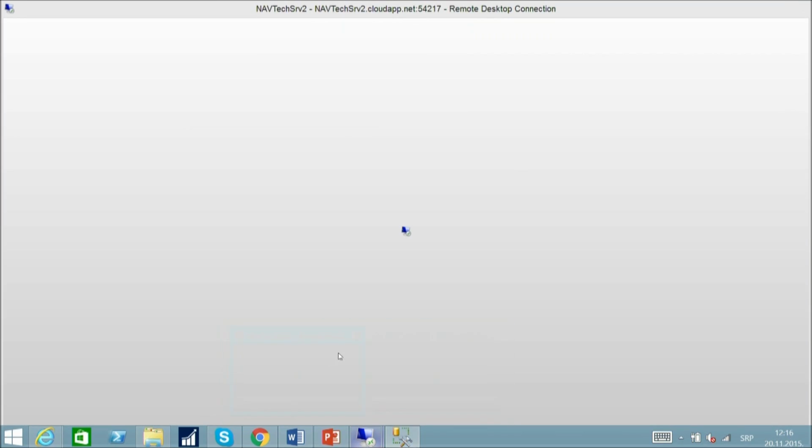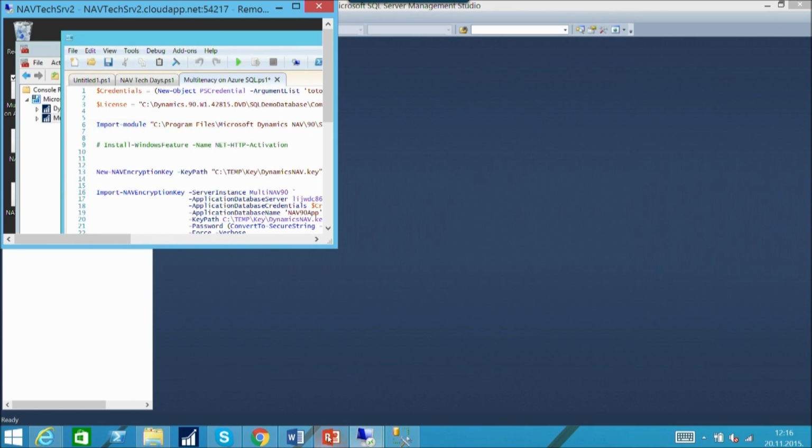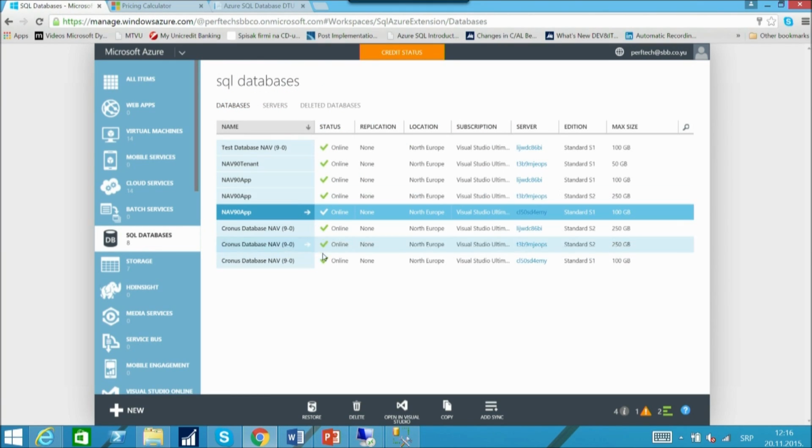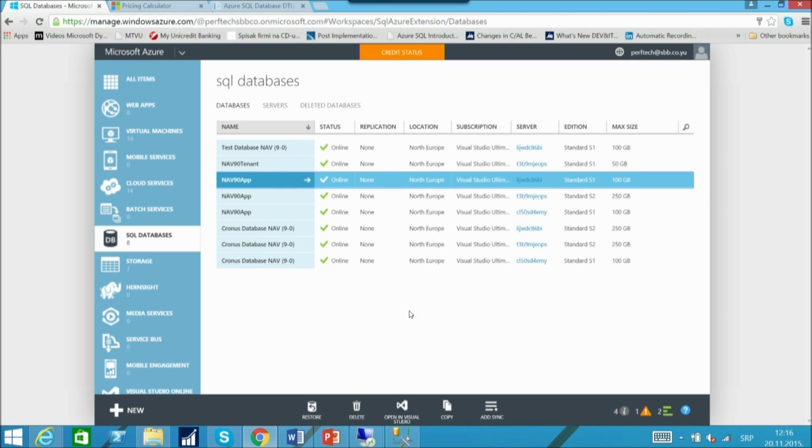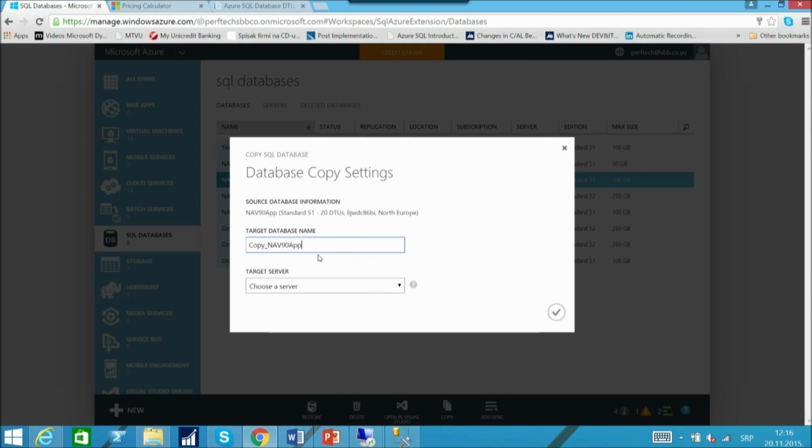If you want to make a copy of some of your databases, you can do it, of course. You can just choose which database you want to copy and choose copy. By default, you will get a copy name. You can change the name if you want and choose on which server you want to make the copy.